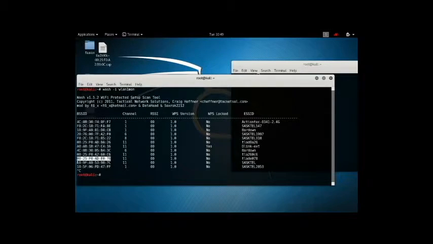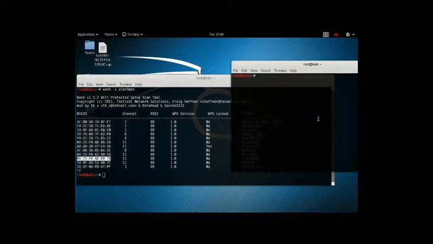So we're just going to go ahead and copy. We'll just take a very generic one that seems to be very common in most businesses. I believe these are 2-wire devices. Just going to go ahead and copy the MAC address, and then we're going to start our process of performing the exploit. So I'm just going to enter in some commands here.